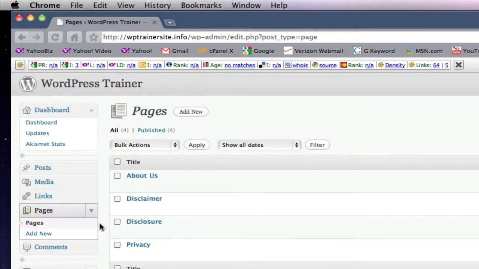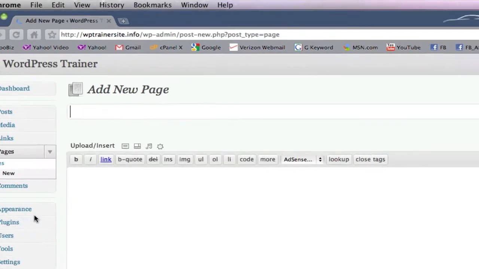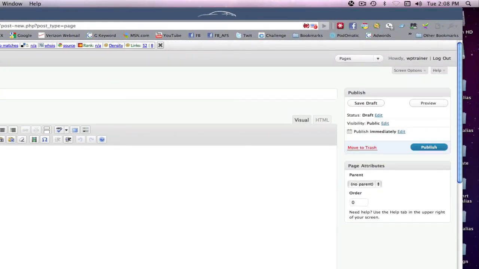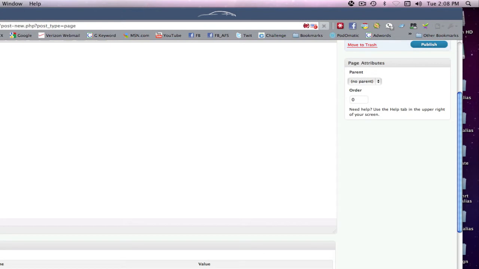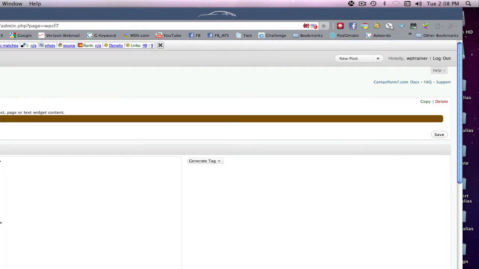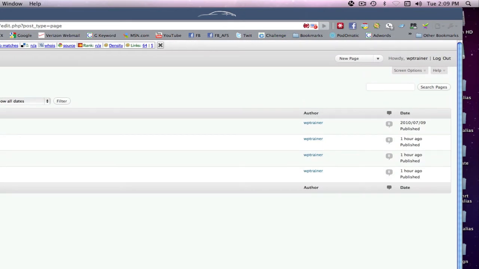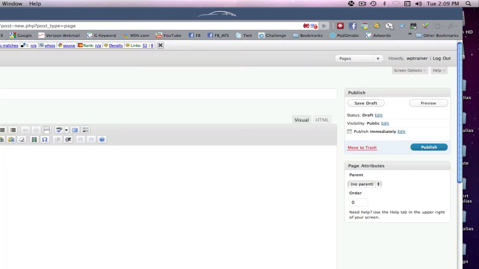We're going to put it in a page. We're going to add a new page. We're going to come over here and put, we got the wrong thing. That's interesting. Well, let's go back to our edit. Select this, do a Control C, come back to pages, add new. There we go. We want to go to the title and do Contact Us. And we want to save the draft.